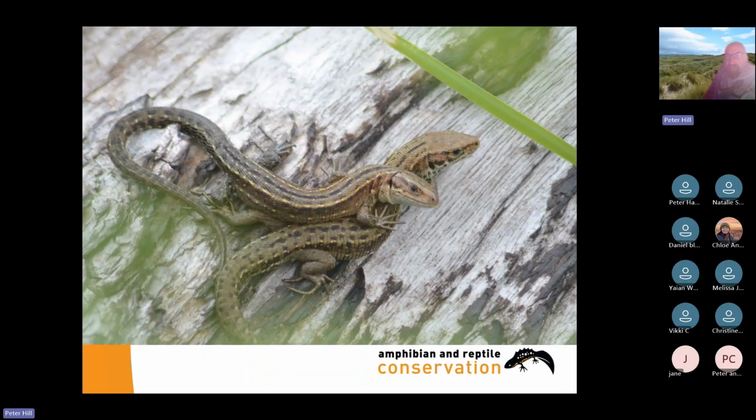Another pair here. So this time the animal on the left that's resting on top of the lower animal. The animal on the left is a female, very stripy, long torso, smaller head proportionately. Then you can see that head compared to the head below her, which is very close by. You can see it's just ever so slightly bigger and chunkier overall, which is more easily recognizable the more time you spend looking at these animals.